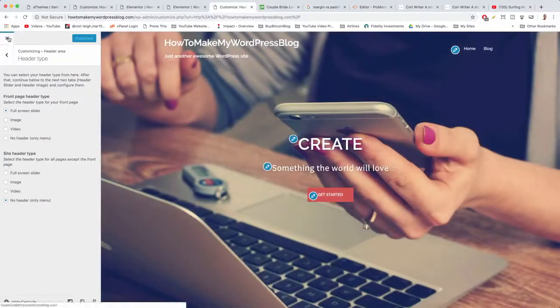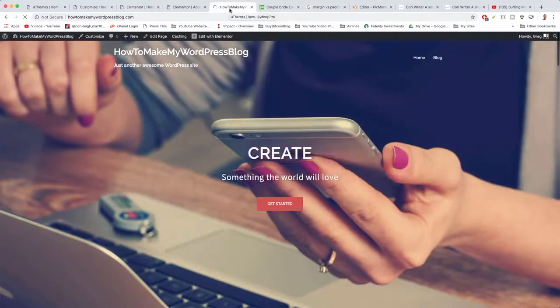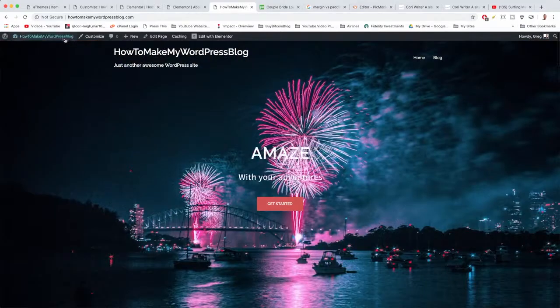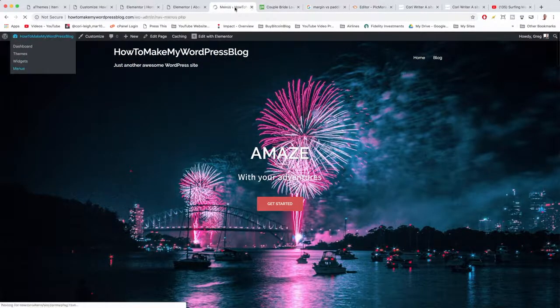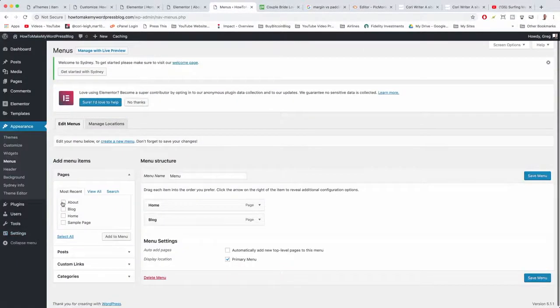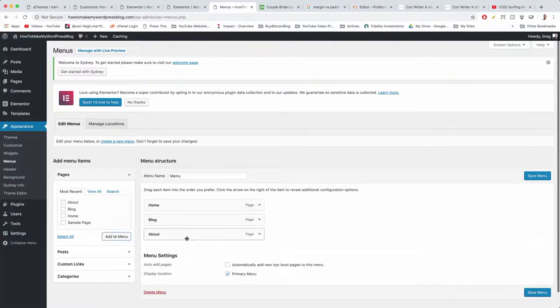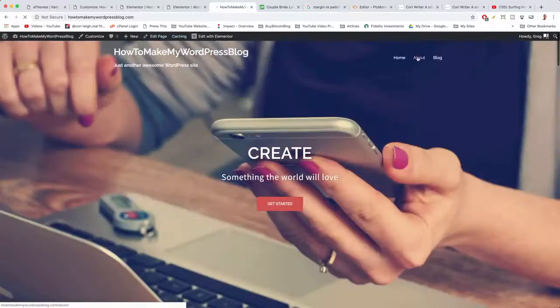So we're going to get out of customize, and then we have to also add that about page to our menus. So let's hover on our site title and click menus. And then quickly just about, add to menu, you already know how to do this. Boom, and save it. Okay, so now we're going to go to the about page via our menu, and we're going to see that we have this cool video background.